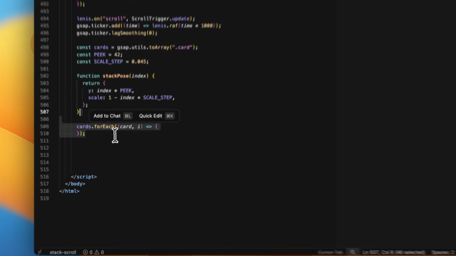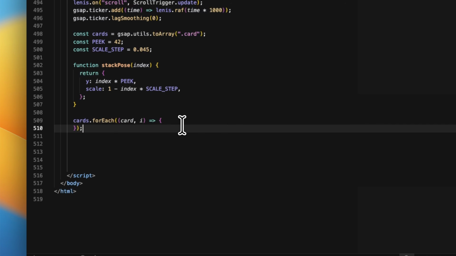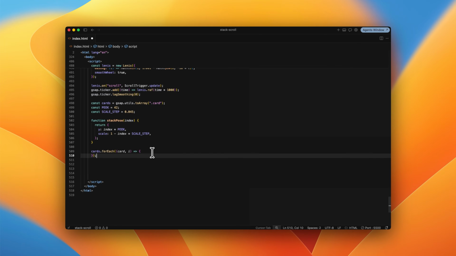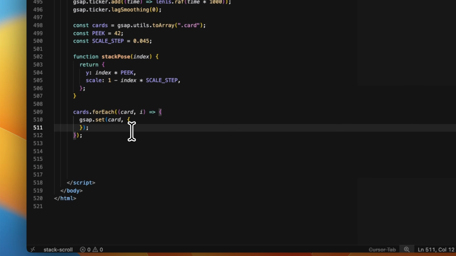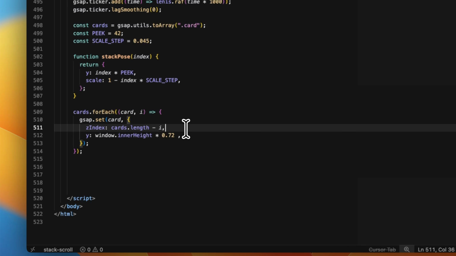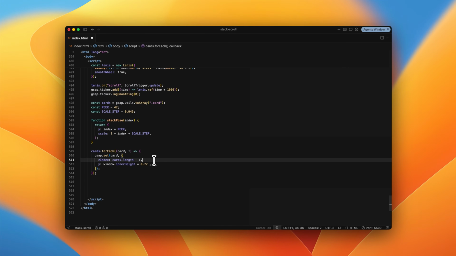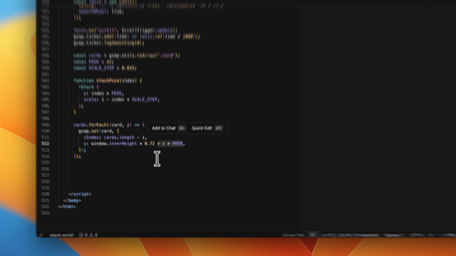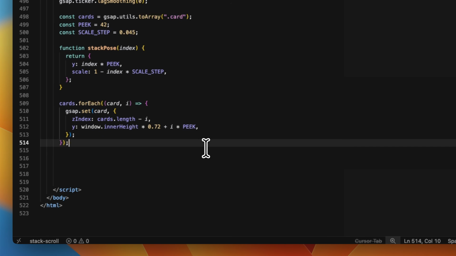And then initially what we have to do is set all the different cards. So we grab the cards, we run a forEach, and then we use gsap.set. We grab the card, set the index, and then initially when the animation starts, the cards are hidden, they're pushed down. So we have a y value of window.innerHeight multiplied by 0.72, and then we also add the peeking effect.